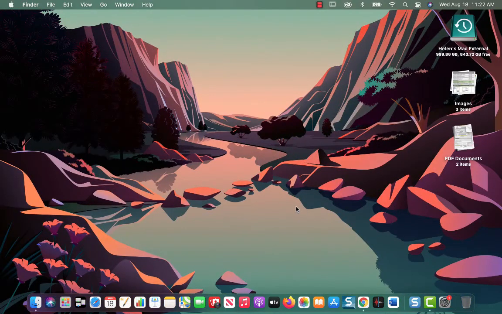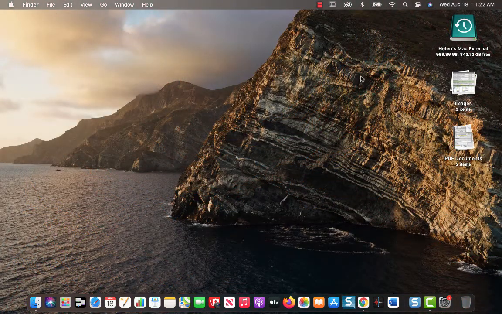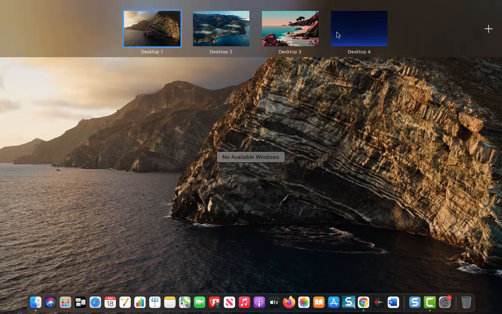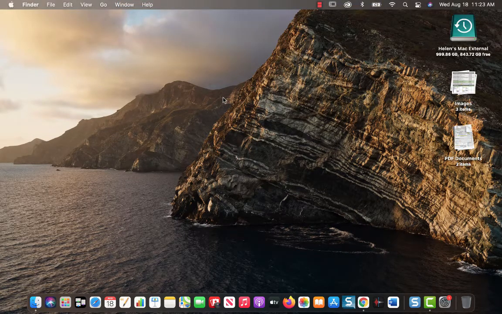So you might be thinking, why would I want different desktops? Well, let's say you have all of your applications for work. You could have that in a desktop and have them out here. Then let's say you have certain applications that you use for, let's say, gaming or school. So you could create separate desktops that have the applications that you use for that purpose, and then just use Mission Control to switch through them.